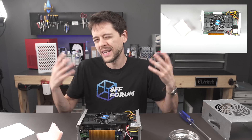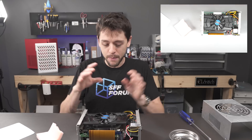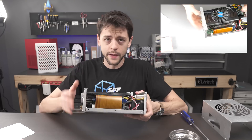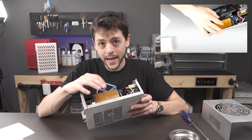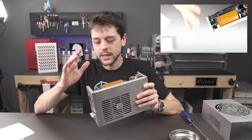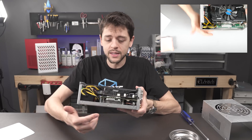Don't judge the hastily assembled components inside — James just kind of finished up and said 'okay, that was fun, I'm moving on.' I asked him to throw some parts in so I could take it apart for you guys. On the side closest to you we see the riser ribbon from 8x Electronics, a company I've worked with — they make really good stuff. That's what's bridging the PCIe slot and the graphics card.